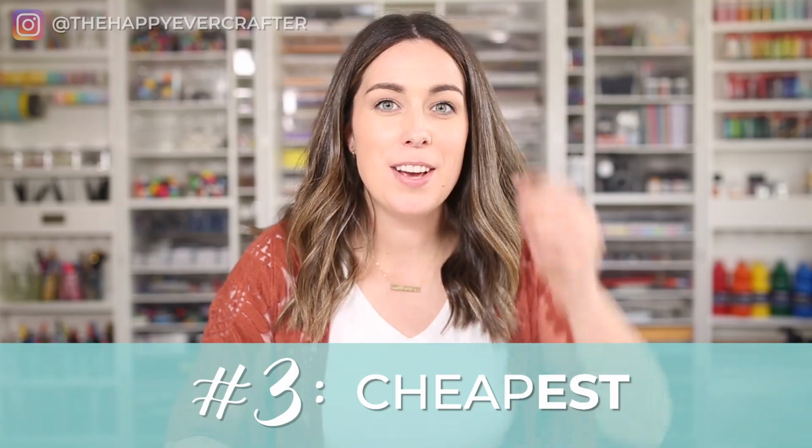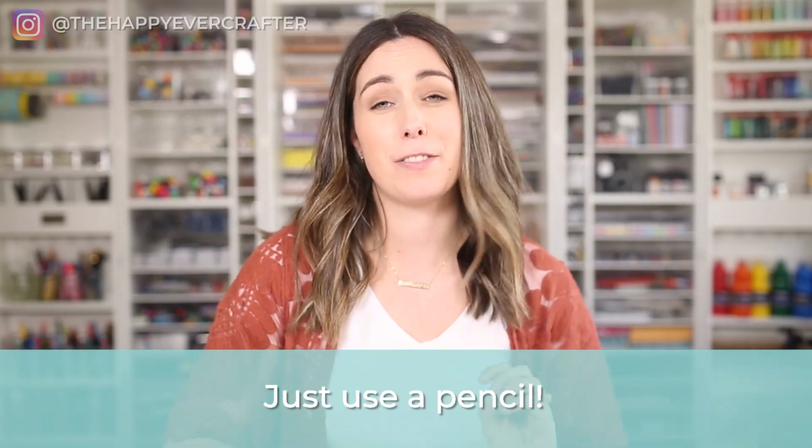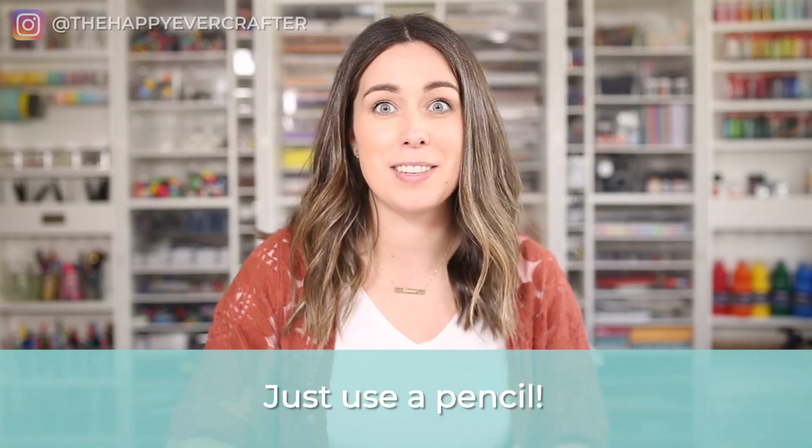And lastly, the cheapest option is a pencil. So many people freak out about needing the most perfect supplies to learn calligraphy, but the truth is you already own it. It's a pencil. Pencils are so great for practice, and actually in my in-person workshops, I give out pencils in the kits, and we do almost half the workshop in pencil before we use any brush pens.